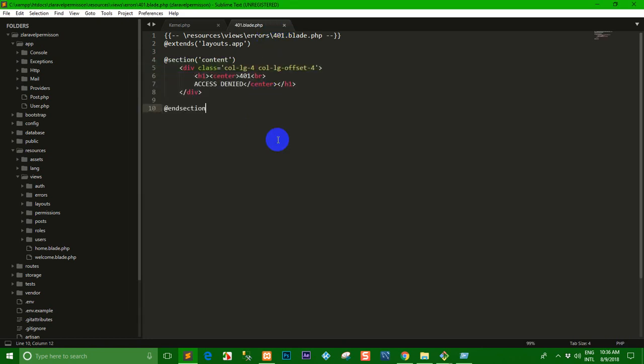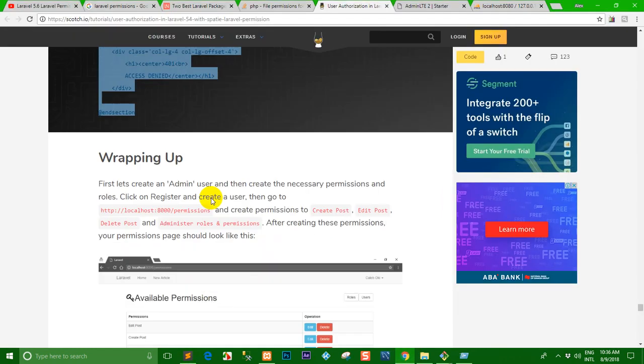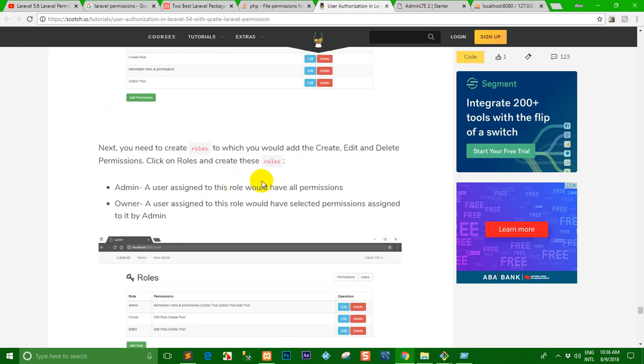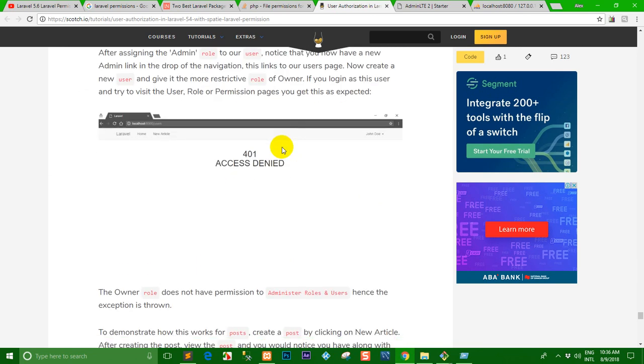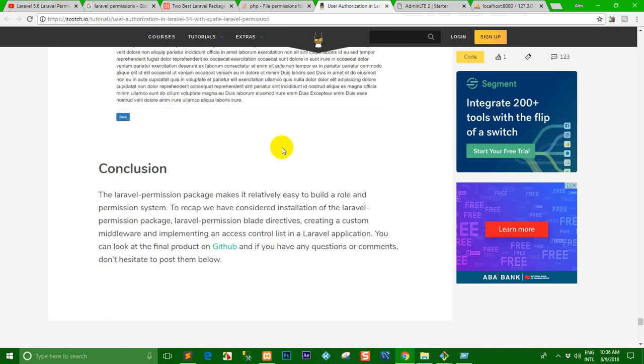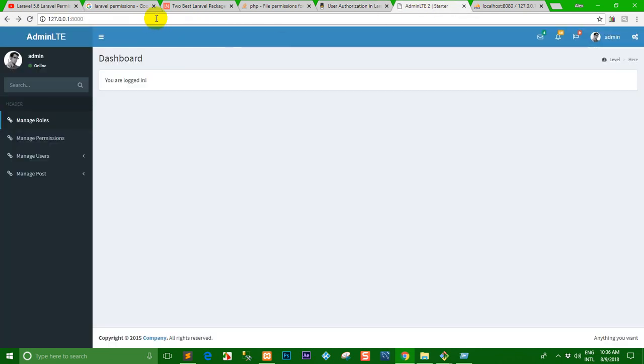When the script errors, it redirects to the access denied page. Okay, when we have created it already, this is the demo interface. Okay, right now we want to refresh. Okay, when we refresh, we can see manage role, manage permission, manage user, and yes.